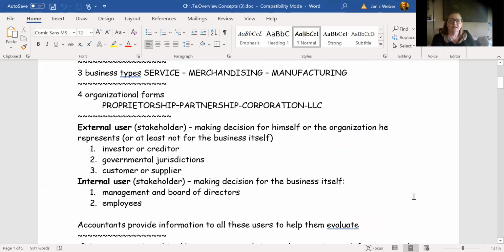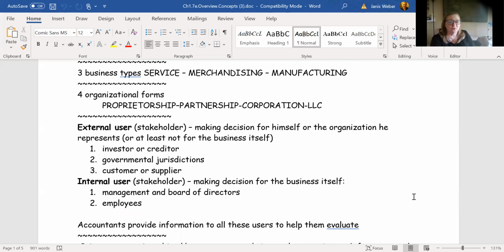One main thing that we like to teach in this early chapter is that there are several different kinds of businesses. Some businesses don't make a product at all. They provide a service, and that's service organizations. So we'll study those for the first few chapters, and then we'll add some information about companies that are merchandisers. Those companies buy a product and resell it to their customers. So they have a few more factors, such as inventory issues, but they basically still account for everything the same way as service companies. They just have this added factor of having the product bought and resold.